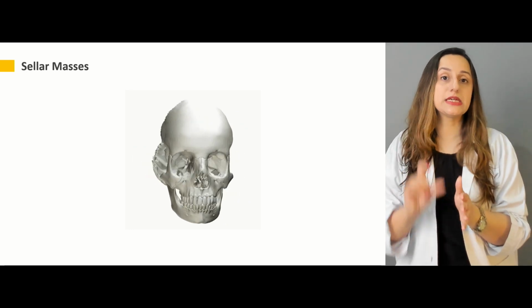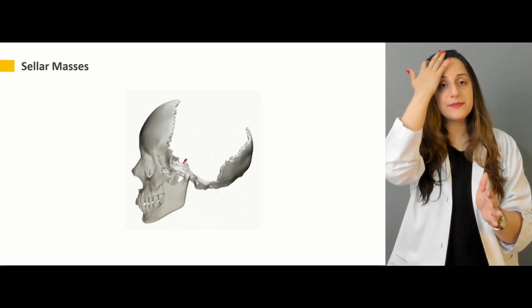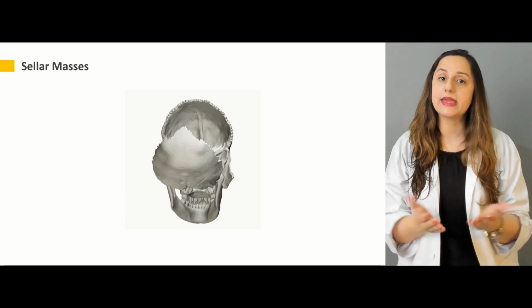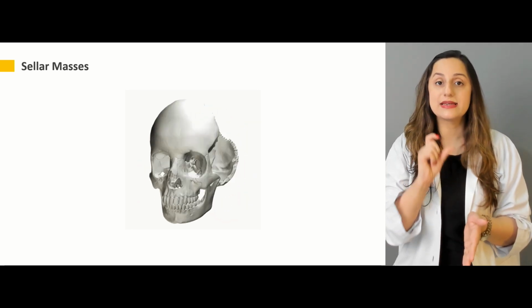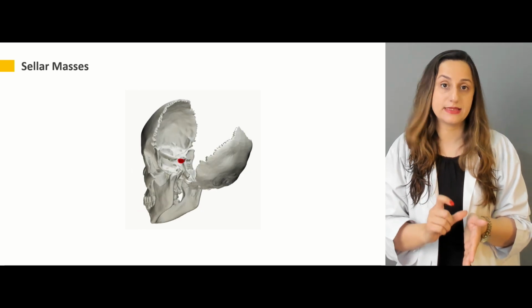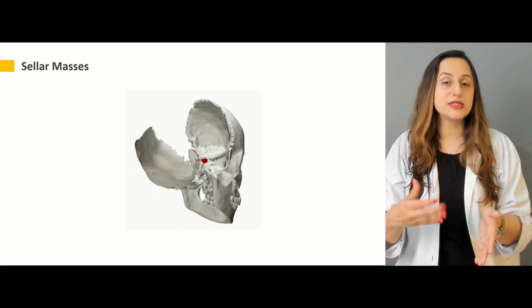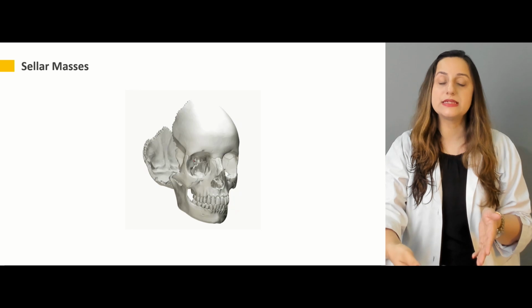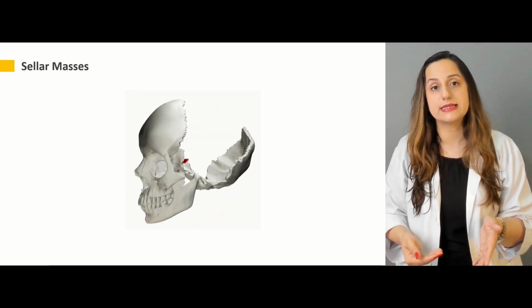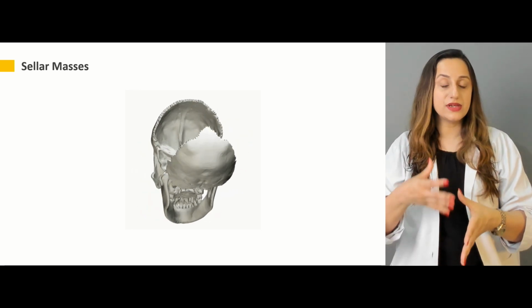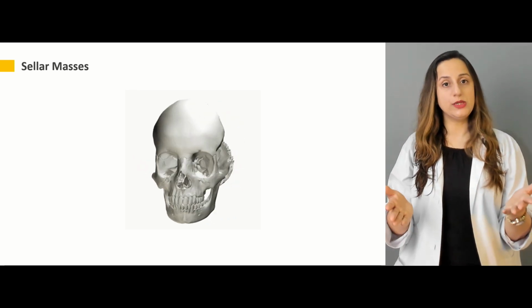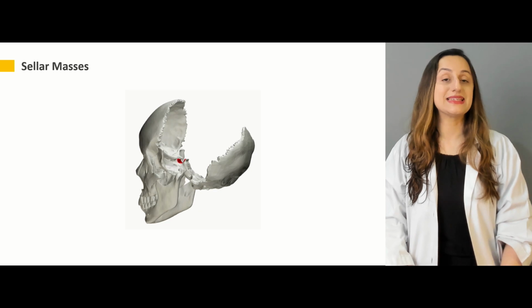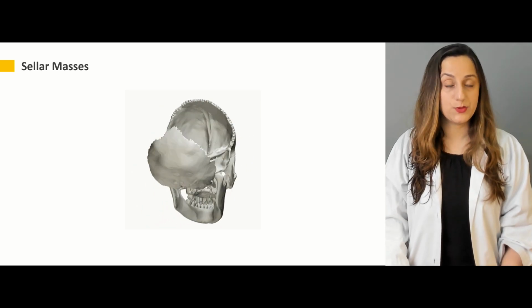Knowing these features and naming them is very important, because when you look at the CTs and the MRIs, you must know how to locate the exact position of the mass and relate it to whether it is nearer to the clinoid processes anteriorly or posteriorly, or in close relation to the optic chiasma. And obviously, we'll be relating to the size of the sella turcica as well.